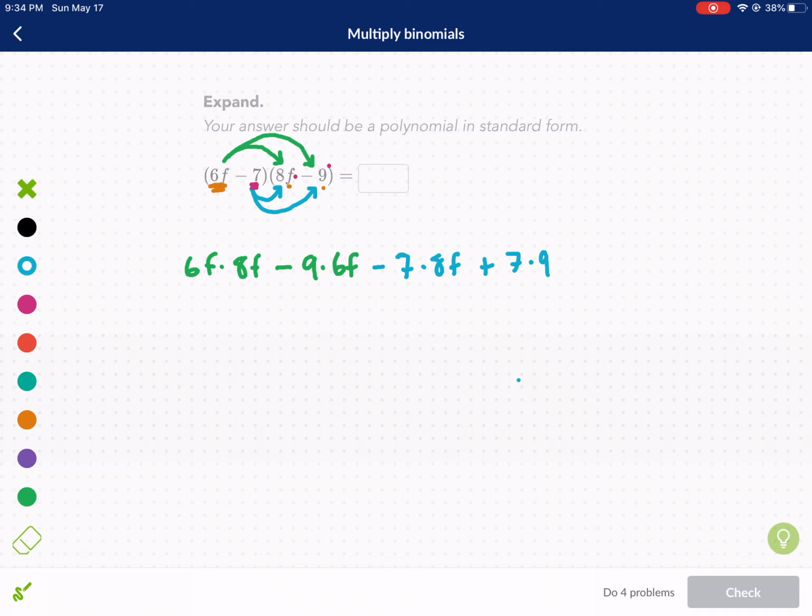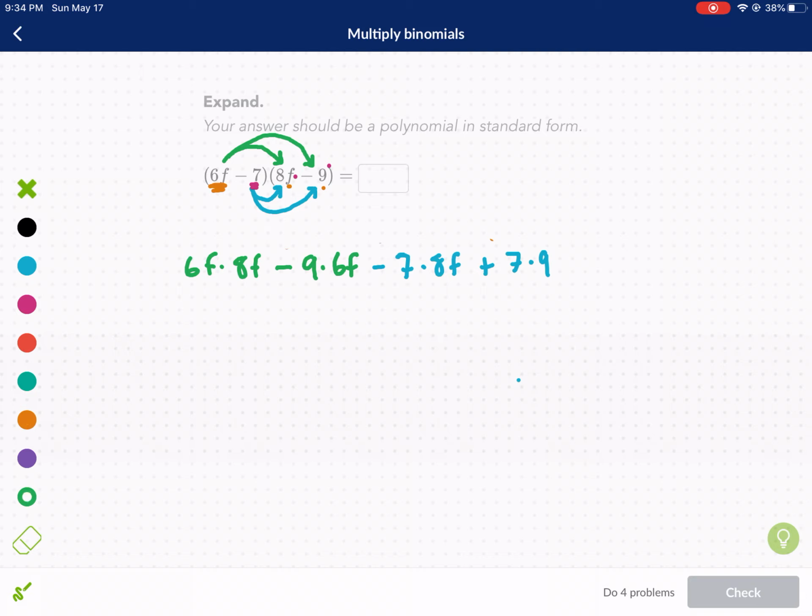Hope you guys didn't get too confused with my sign usage there. I just like to have one sign written and not a bunch of signs written. I like things simple. I like things neat. And the reason why I showed you both of these terms being multiplied, I didn't do that in my head, is to show you what I did. Some people call it foiling. You can call it distributing. Whatever you call it, this is how I like to do it.